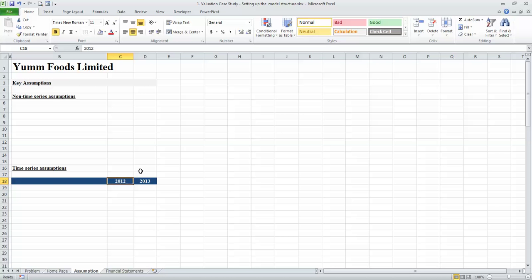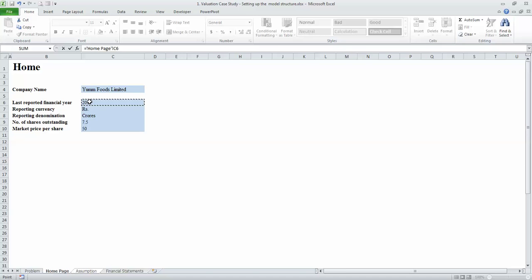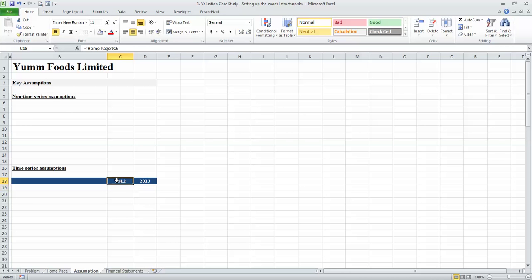The last reported year, rather than manually punching it, we'll link it to the company's home page, and for the forecast years, we'll make it last year plus 1.